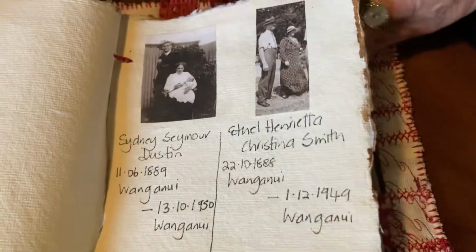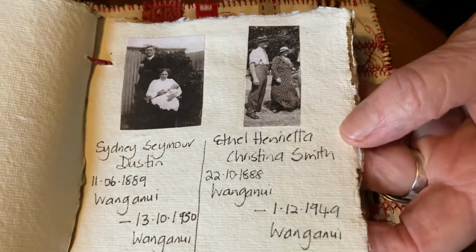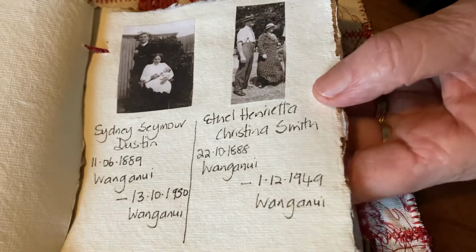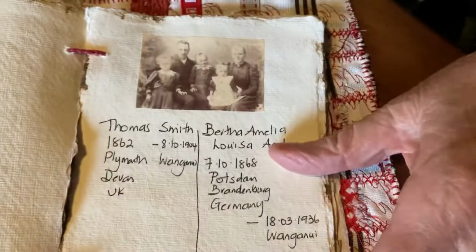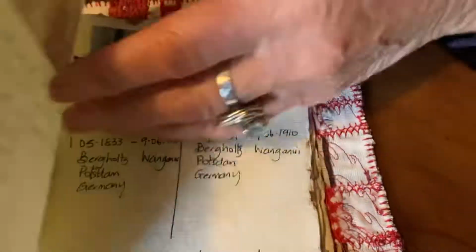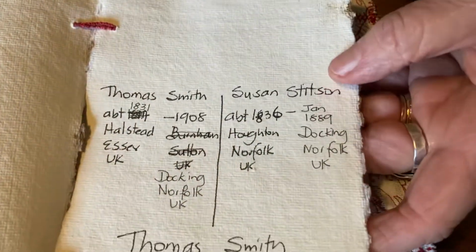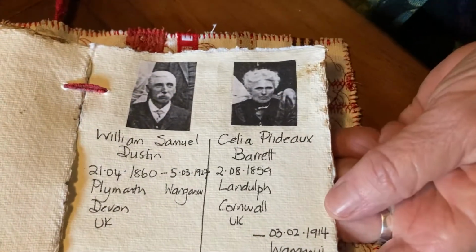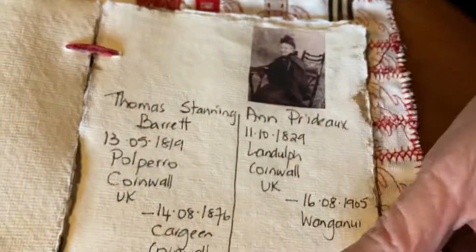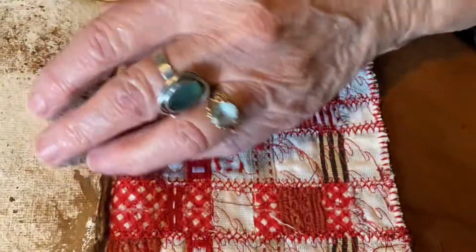That's my father, and that's his parents. One of the reasons I started all this is because nobody in my family was the slightest bit interested or knew anything about our grandmother. I just have an affinity with her, so I wanted to follow it through. That's her when she was little, and her parents, and her parents' parents, and then her husband, and what happened, where he went, and then my father's family, which a lot is known about. They came to Wanganui and set a bakery up, and everybody knows about them. So that was my little book that I did.